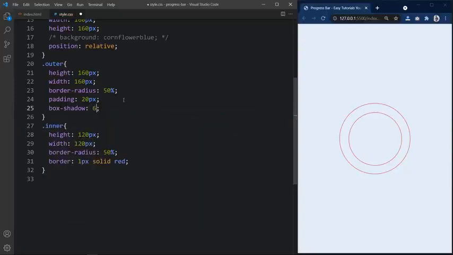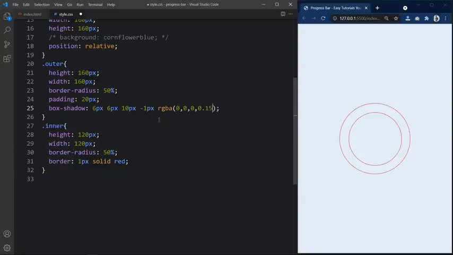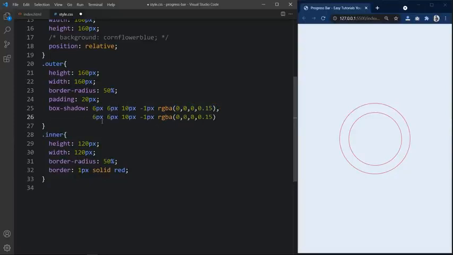We will add 2 box shadow. So I have added this 2 line of box shadow, and you can see shadow in the outer circle, and it is a shadow from outside.